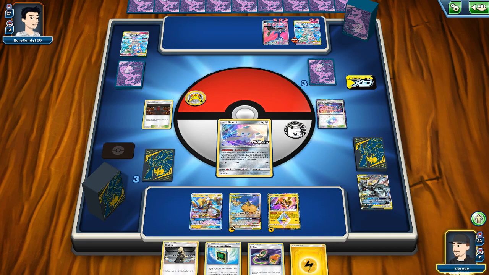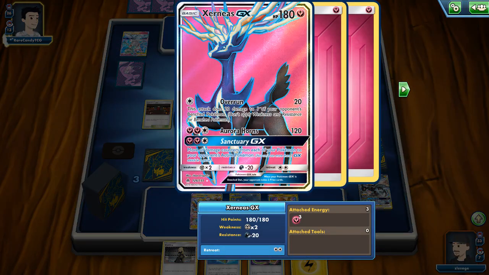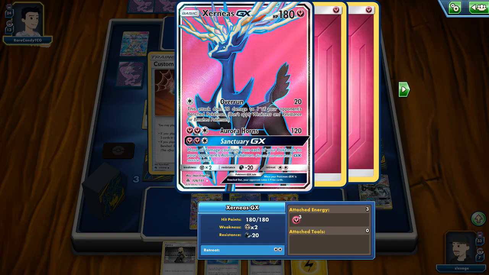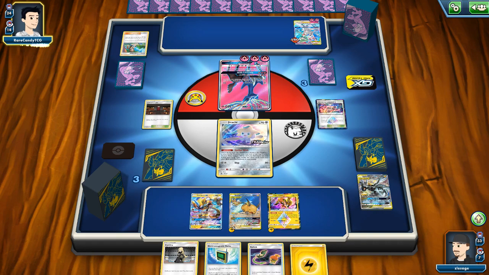I don't know exactly what they should do. Maybe they'll lead with the Xerneas, because the Xerneas is only worth 2 prize cards. So, we gotta look at exactly what our opponent can do with this Pokemon. They can use Aurora Horns to knock us out. They can use Sanctuary GX to move all the damage counters from each of their Pokemon to my Jirachi. Or they can use Overrun to do some damage to the active and the bench.